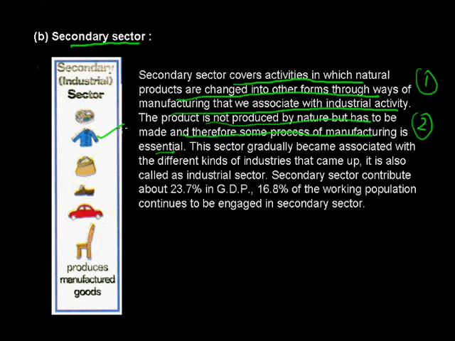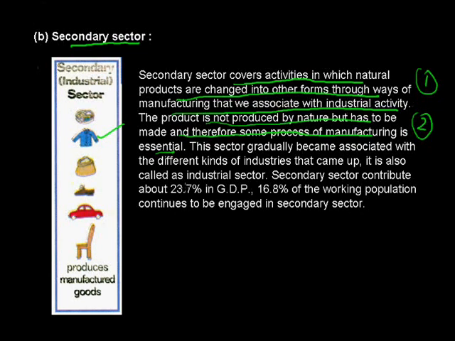If you go according to your book, on the very first page of this chapter, one labor is being shown who is making the bricks out of the mud. So will you put this particular photograph in the primary sector or in the secondary sector? Many people will say that this will be part of the primary sector because the labor is using the mud, that is the soil, and soil is a natural resource. So when you are using the natural resource, then it should be the primary sector, but actually it is the secondary sector. Because in nature you are getting only the soil, you are not getting the bricks.